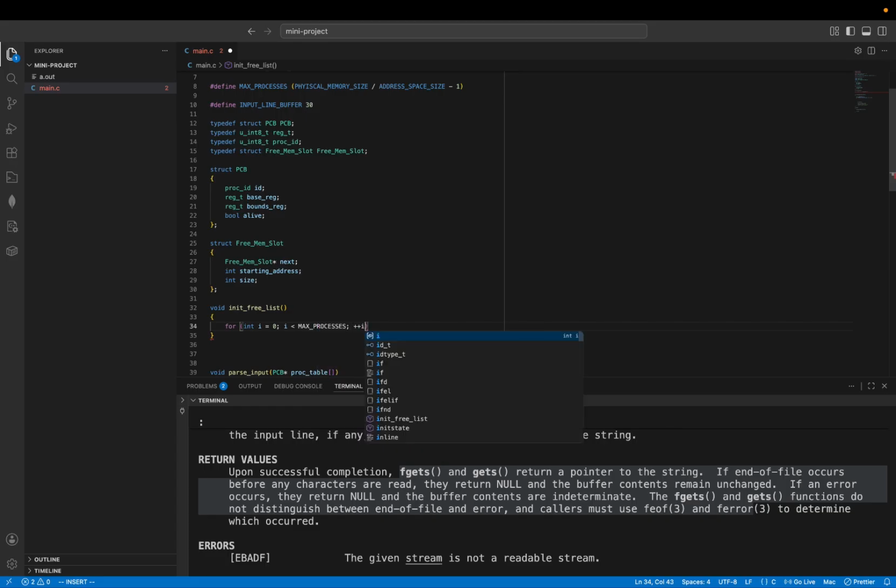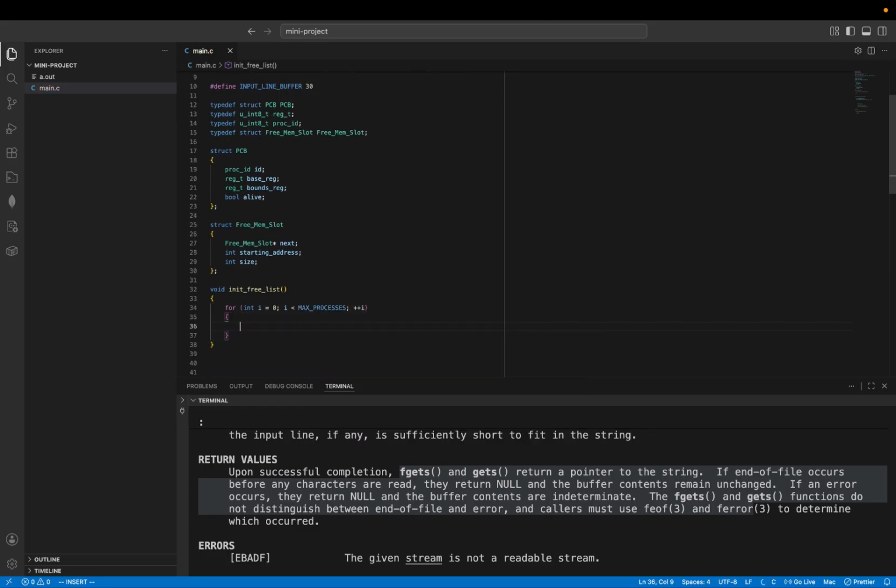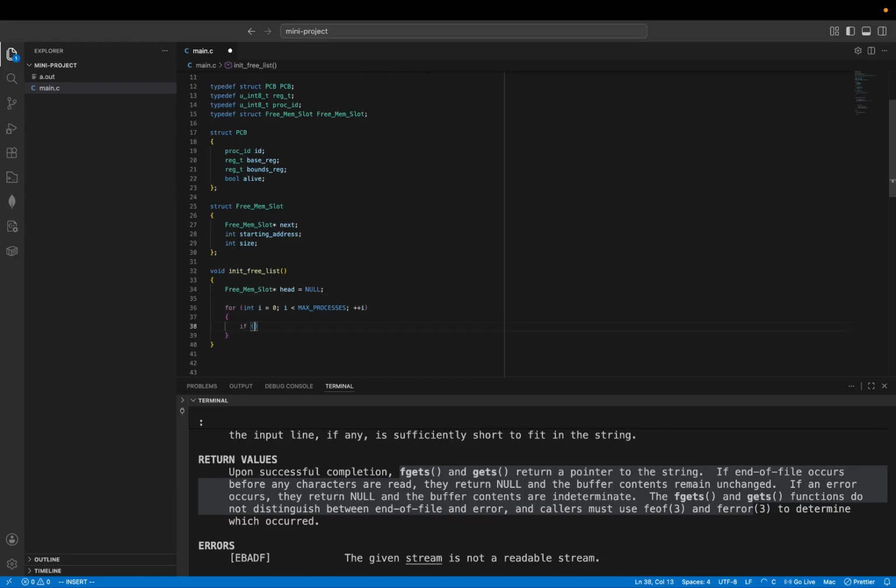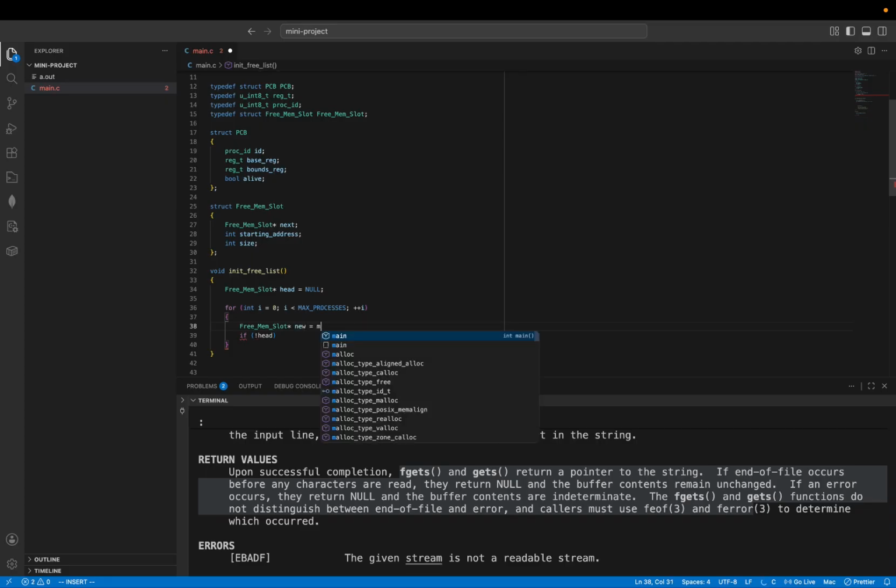That tells you how many slots I need, right? I'll say free mem slot head equals null, if head hasn't been created yet. Maybe I'll say new node first. Free mem slot new, malloc size of free mem slot.